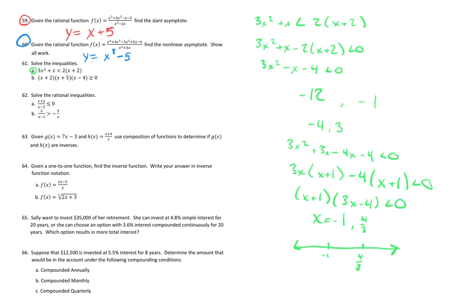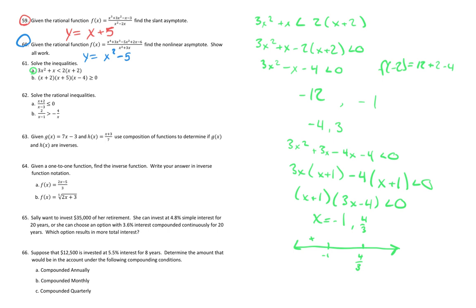So if we plug in negative 2, f of negative 2, we're going to have 3 times 4, so that's going to be 12, plus 2, minus 4. So you can see that this is going to be a positive number. So what I'm going to do is put a plus here, which means that it is not less than 0. So we know that the interval from negative infinity to negative 1 does not work.